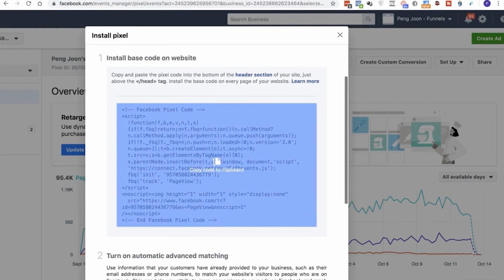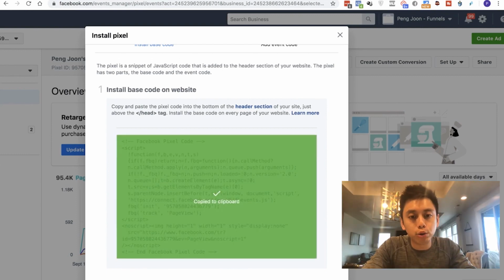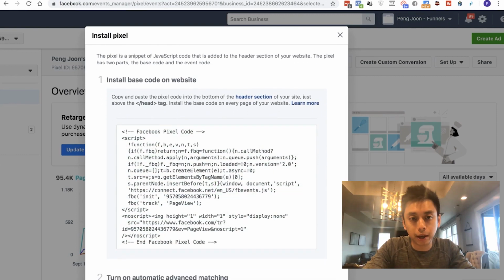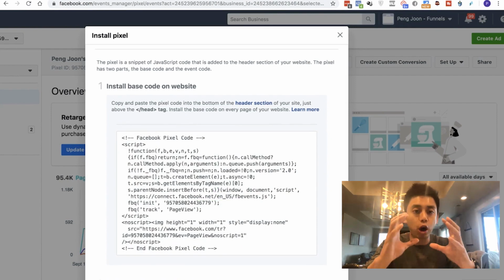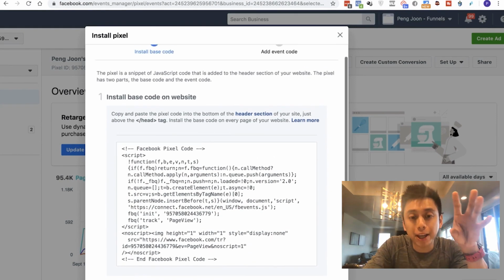Facebook will give you this bunch of code over here. In one click, you'll be able to copy this entire code that Facebook is giving you, and you can post this to the system that you use to publish your pages.